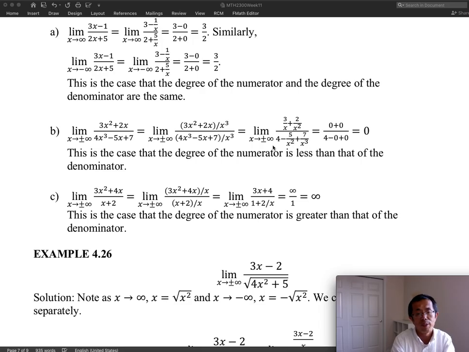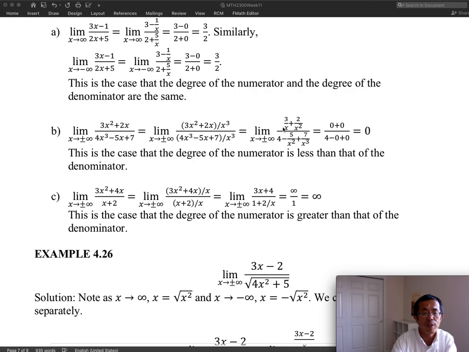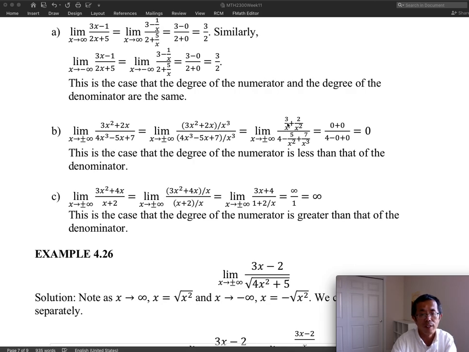Remember those basic limit rules: we can add limits, subtract limits, divide limits, and multiply limits. Using those properties, we figured out the limit of these two terms on the top, in the numerator, is 0. And the limit for the terms of the denominator: this is 4, this is 0, this is 0. Because the numerator is 0 and the denominator is a fixed number, overall the limit is 0. There are two limits, but either way, the limit is just 0.